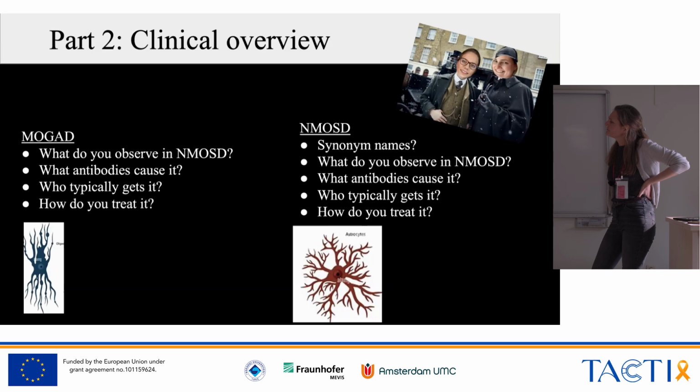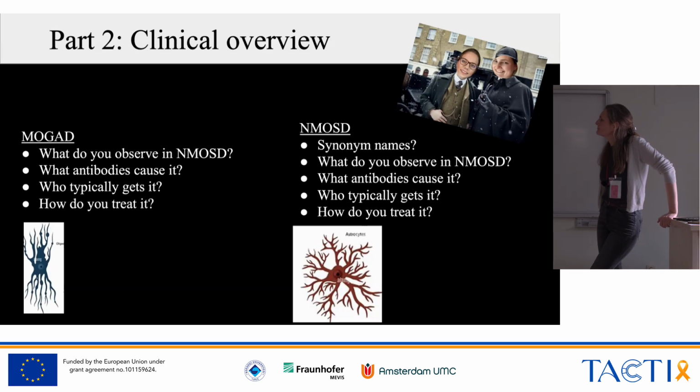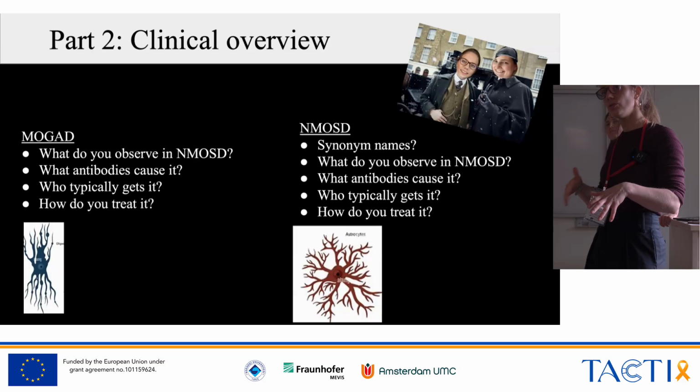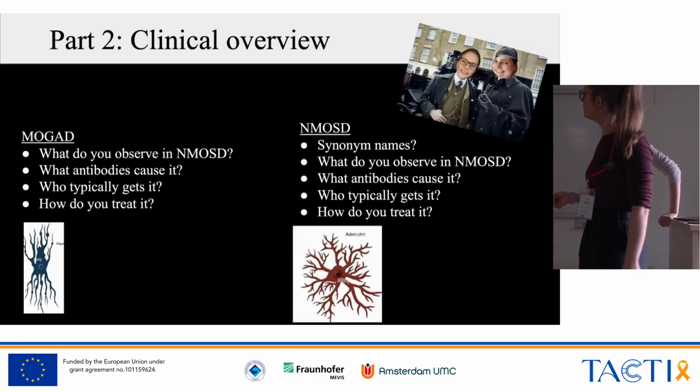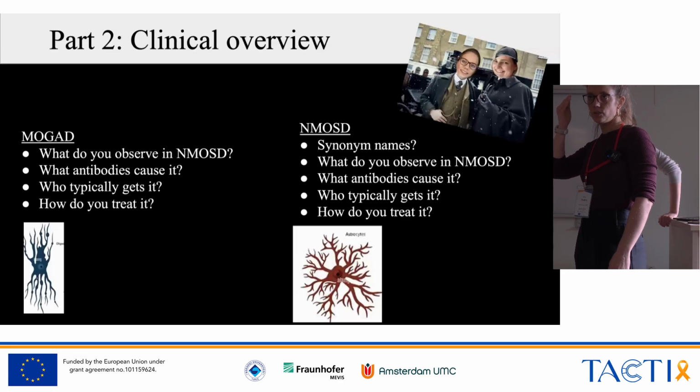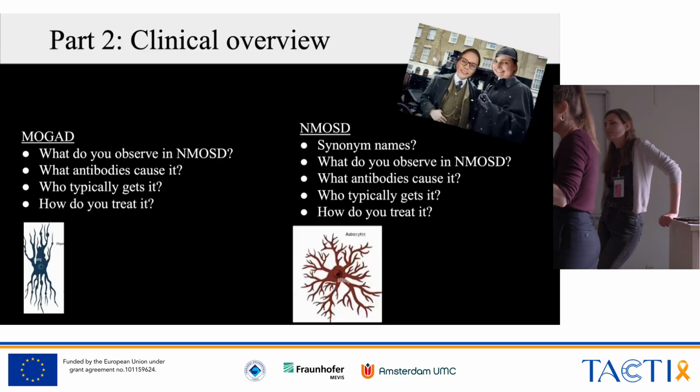So also people were diagnosed with MS, but after the discovery of specific antibodies, aquaporin 4 in this case and MOG antibodies in the MOGAD case, we know it's a very distinctive disease because in MS you don't have any antibodies causing the disease. So the NMOSD is typically the optic neuritis and spinal cord. That is also why it used to be called opticospinal multiple sclerosis, but we know better now.